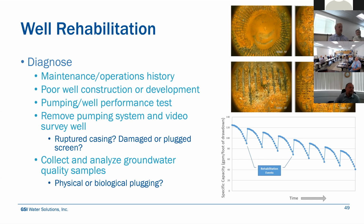Normally when you drill the well, it damages the borehole walls. It creates this skin, and so you need to go in and develop that well and reestablish that hydraulic connection. If the development was never done, that can contribute to a loss in performance over time, especially if the wells were drilled with mud. They didn't really have a good mud program to get rid of that, and there was some residual mud left behind. You've sort of set the tone for the well not to be able to meet its expected life performance. You've started at a lower level than you otherwise would if it was constructed and developed properly.